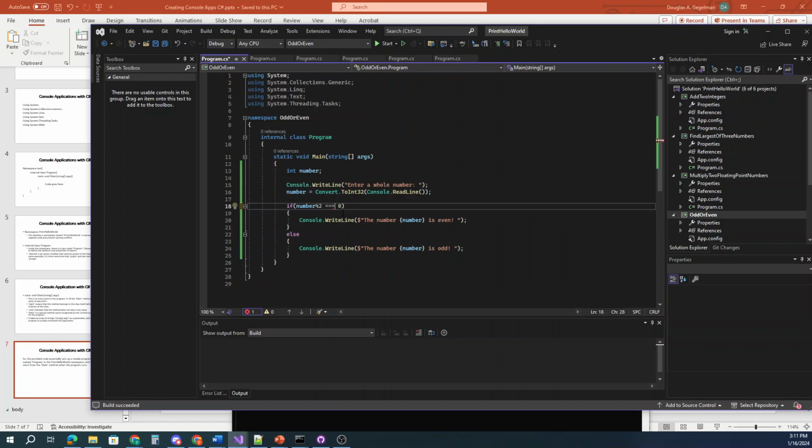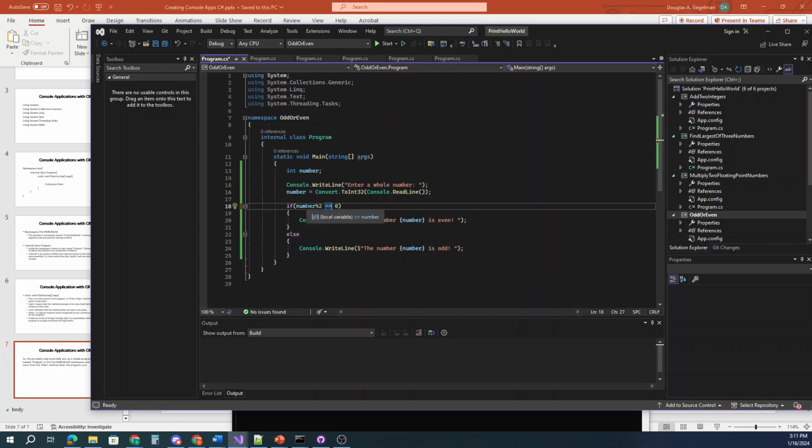Sometimes you'll see 3 equal signs. What the 3 equal signs do is compare the value and the data type of the item on the left with the value and data type on the right. We're not doing that right now. All we're doing is comparing the number on the left with the number on the right.